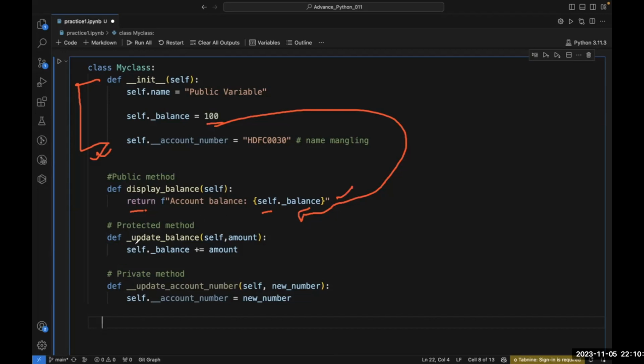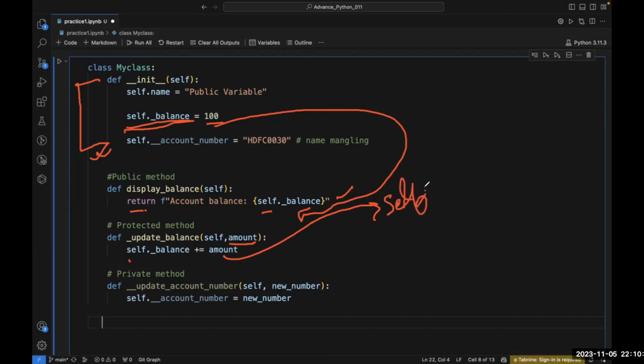For the protected method, I have attached one single underscore and written self comma amount. Why have I written amount? Because I want to update my balance, so I am passing one more variable, amount, here. Now what is it doing?